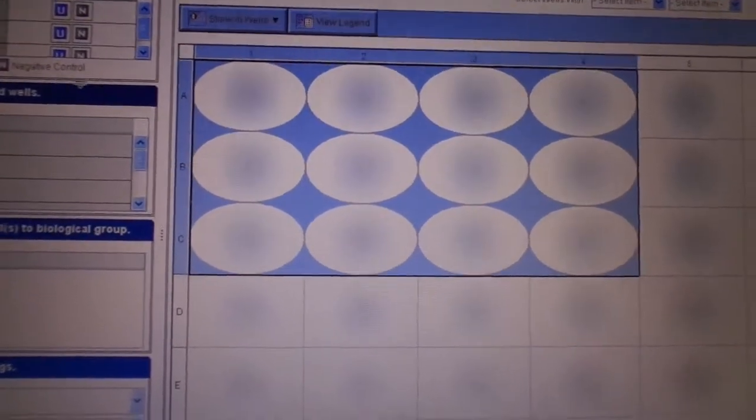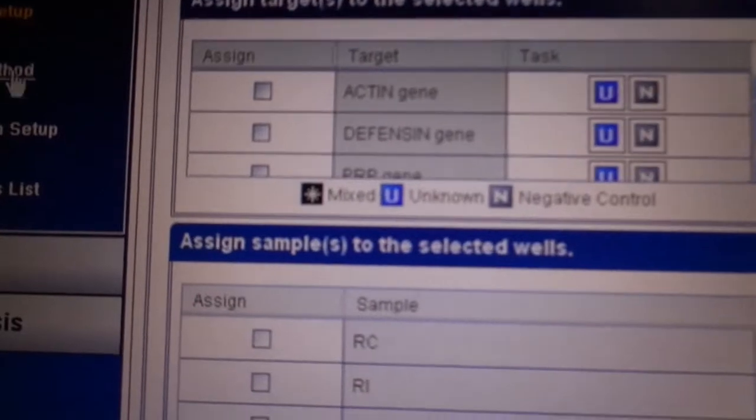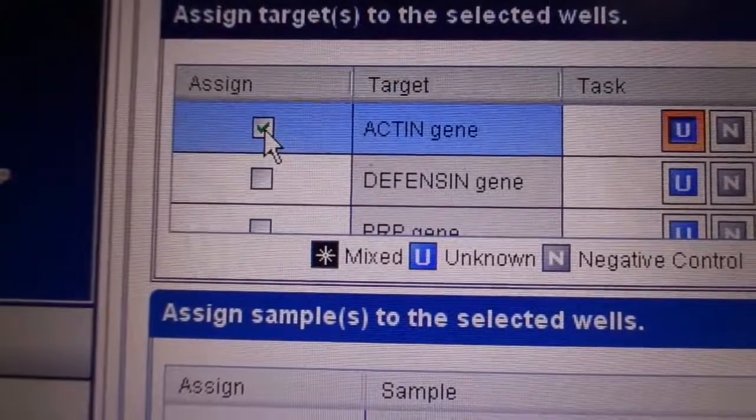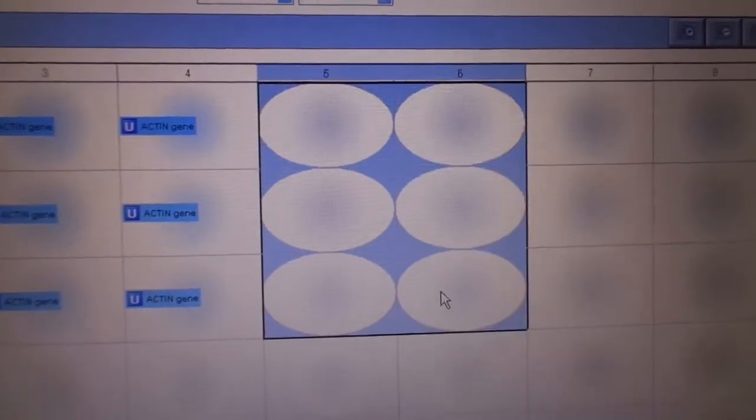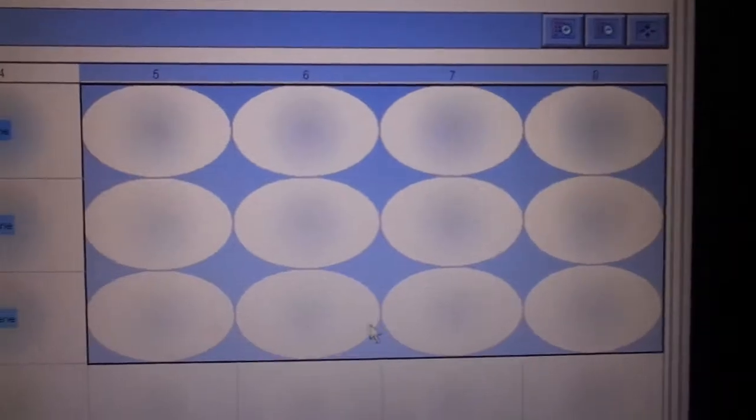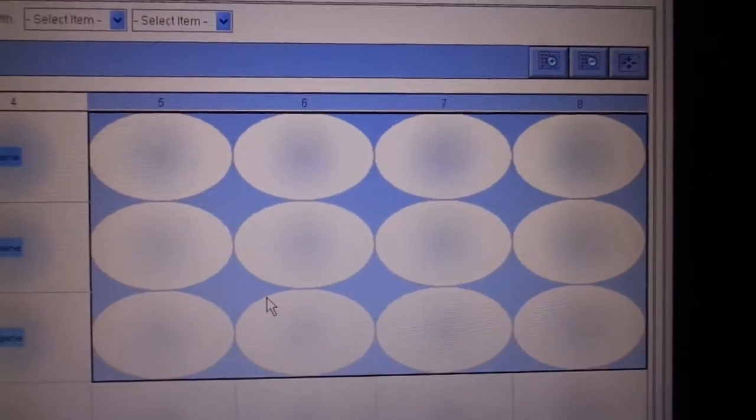This is for actin. Let's select it for actin, and 1, 2, 3, repeated for each of the sample sets.